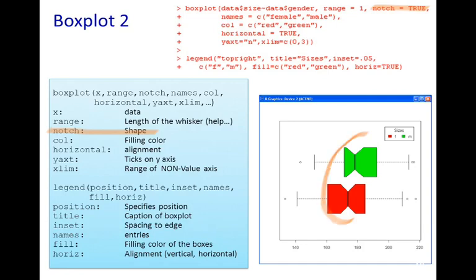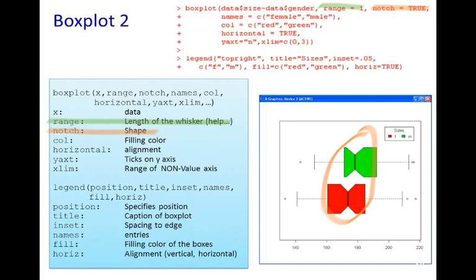So in this case here, you would not really have significant differences between male and female, but this is just heuristics, it's not strict mathematics. You can define the range. The range is the length of the whisker, so use the help in R to see that. That's, as I said before, depending on the definition of your background.